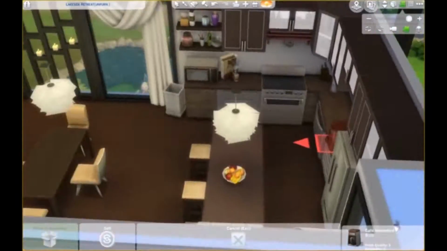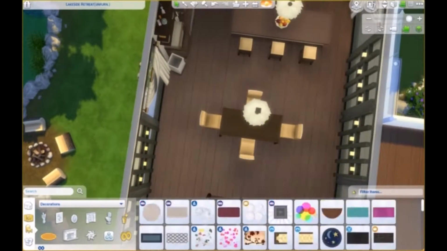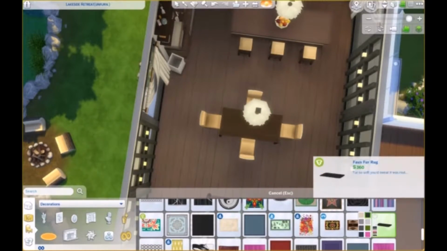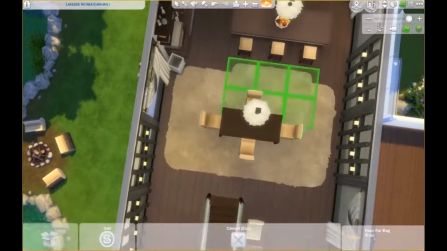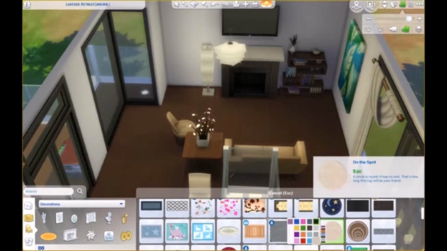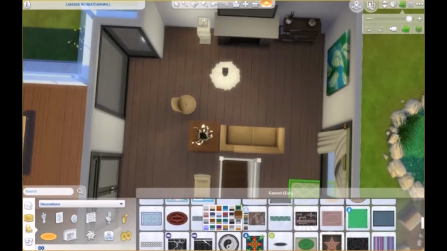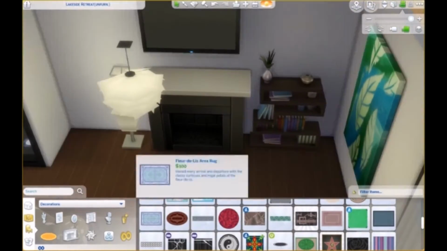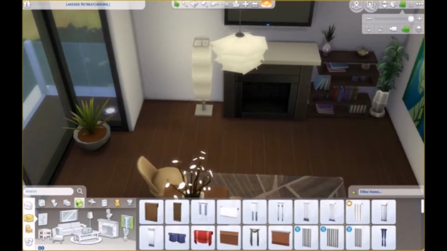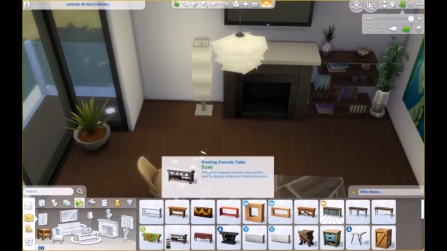And I love clutter in The Sims, but with modern houses I think of more clean lines and not really a whole lot of clutter. So I wanted to keep that clutter free as much as possible, but just make it look lived in as well. So putting in a few rugs and kind of dressing up the living room a little bit. And I ended up painting that wall where the fireplace and the TV are a blue color.